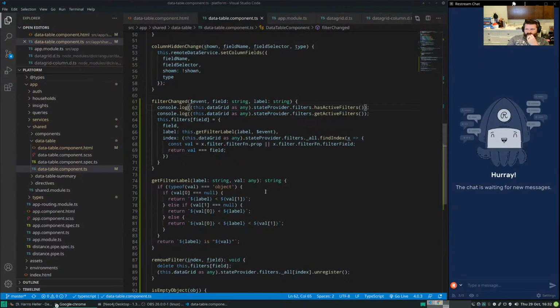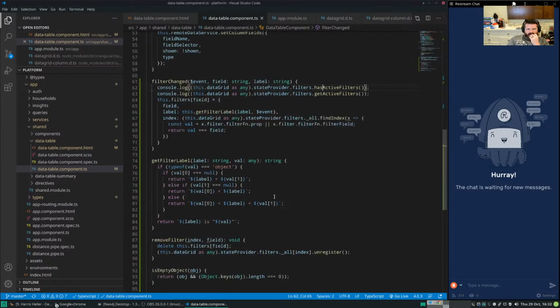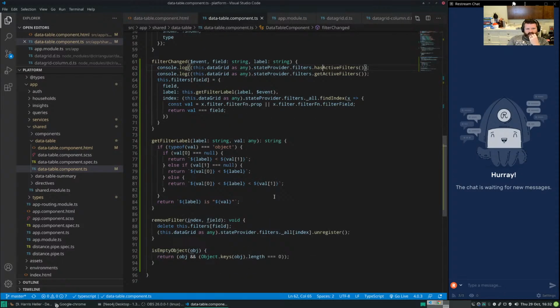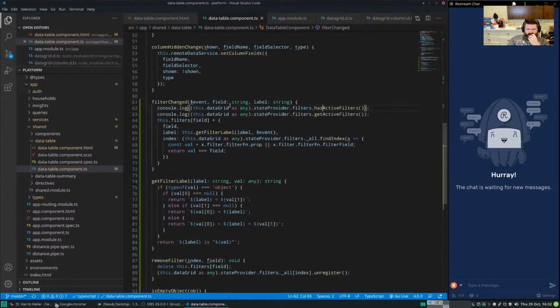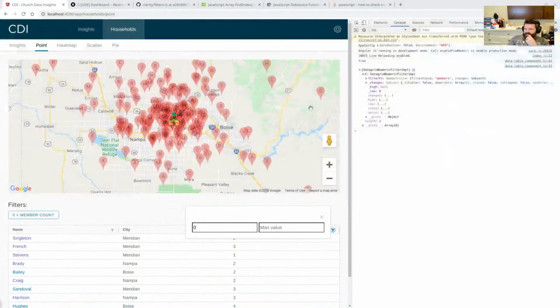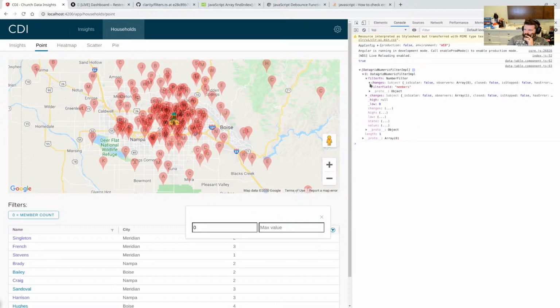Great, I don't have to go through all the trouble now. When the filter changes, it'll give me the event, the list of active filters. And we can go through the filter function, changes.